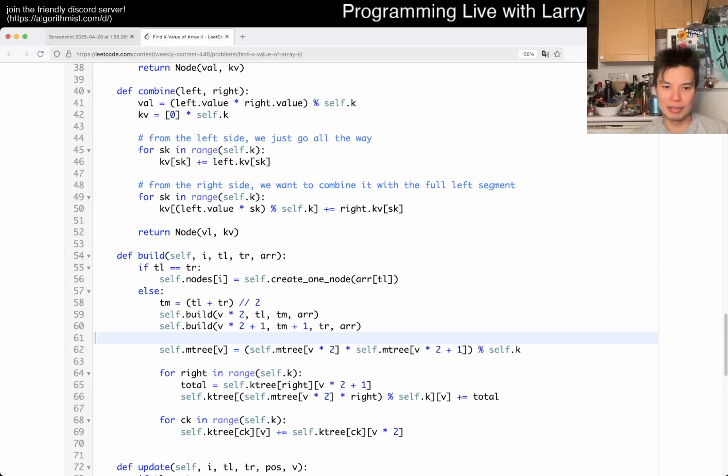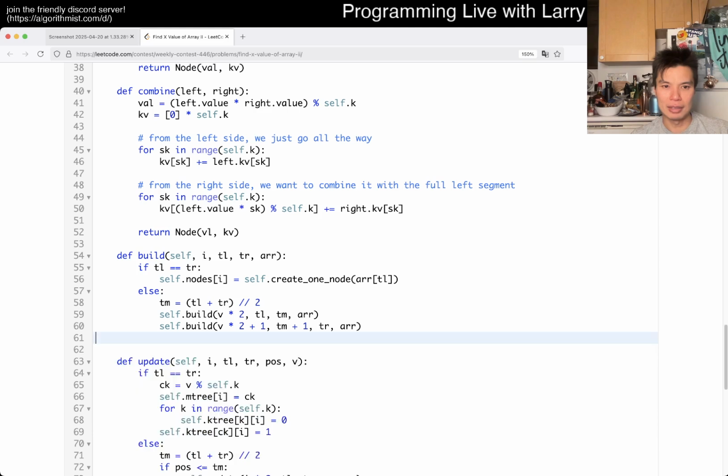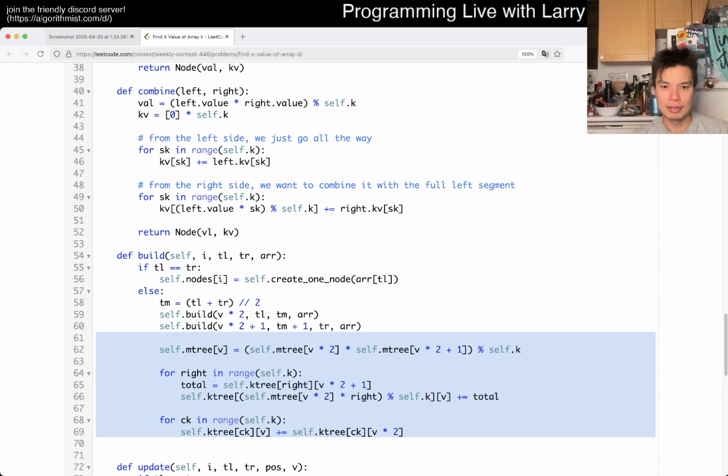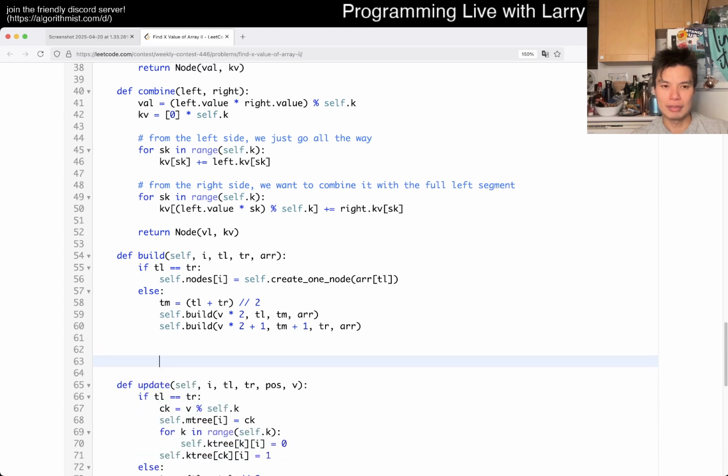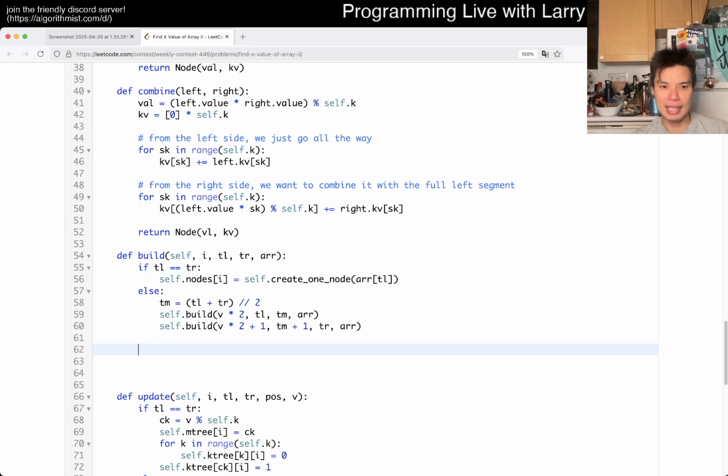And then now instead of having this stuff, which is the same thing, honestly. Yeah. We can say self.node sub I is equal to self.combine self.node sub I times, I didn't.